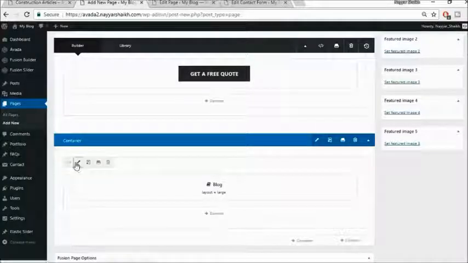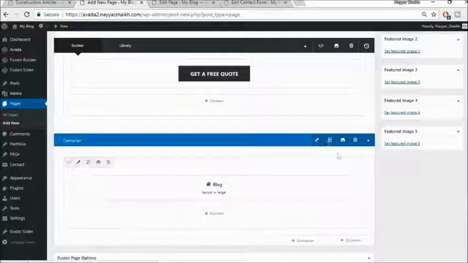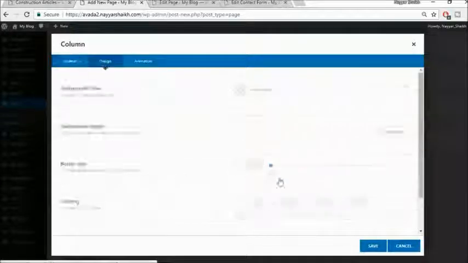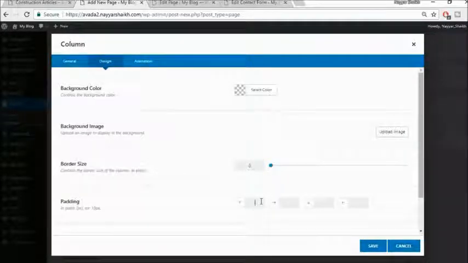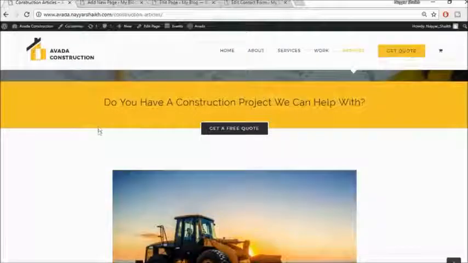Okay, and if you see there is a good amount of gap or padding about this, so let's add that. You can add this kind of padding both from here or from here. Okay, top padding, so let's add it from here. Top padding, let's make it 50 pixels. Click on save. And there is also some settings over here.